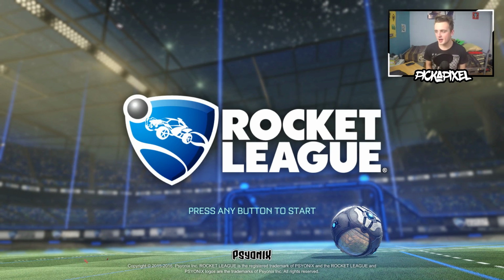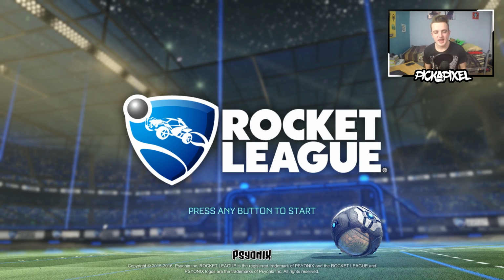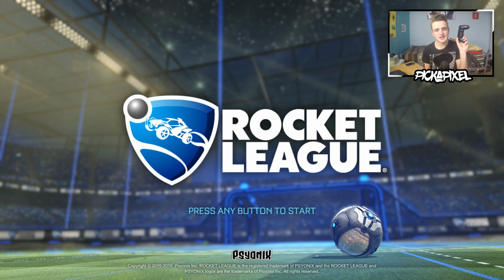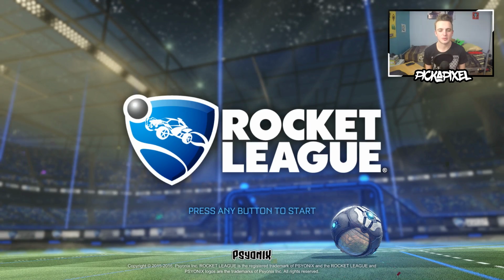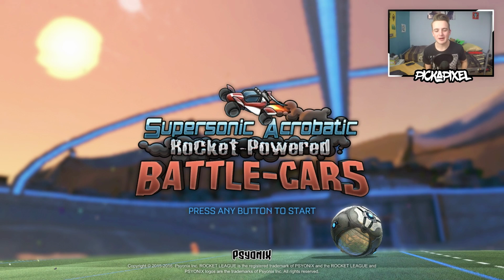So, basically, I've got the combination up on my screen, actually, if we have a look. Okay, so you press up twice on a PS4 controller. You have to use the arrows. You press up twice, down twice. You then do left and right twice, then X, then circle, and then options. So, it should look like this, okay? Up, up, down, down, left, right, left, right, X, O, options. And there you go! It goes to supersonic, acrobatic, rocket-powered battle cars.